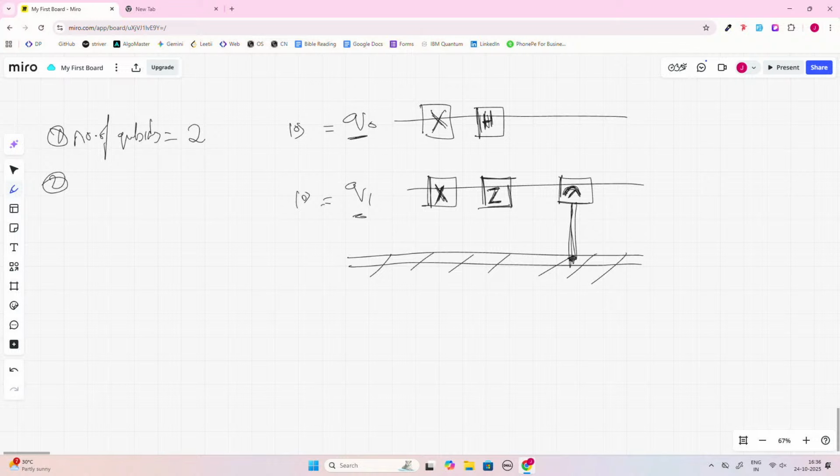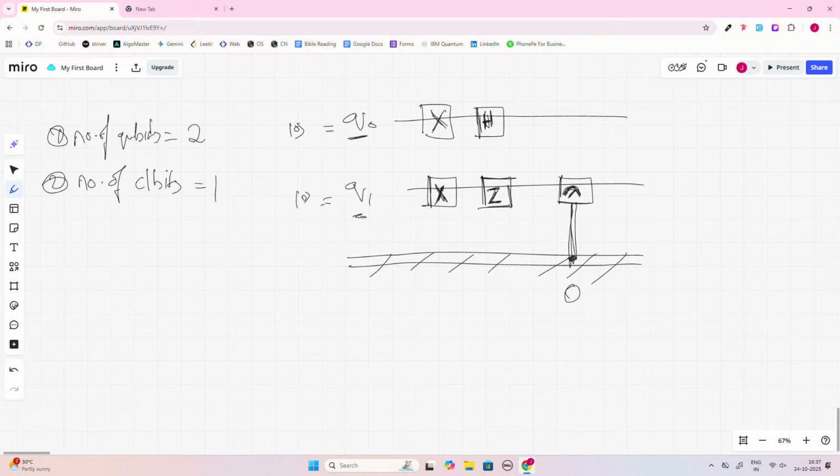You'll see something like this. There will be a line from that speedometer symbol to this straight line, and here it will be 0. Meaning my 0th classical bit is holding the value of Q1. So I measure the qubit Q1. It obviously collapses into one of the basis states, and that basis state is stored in the classical bit called 0. So how many classical bits are there here? 1.